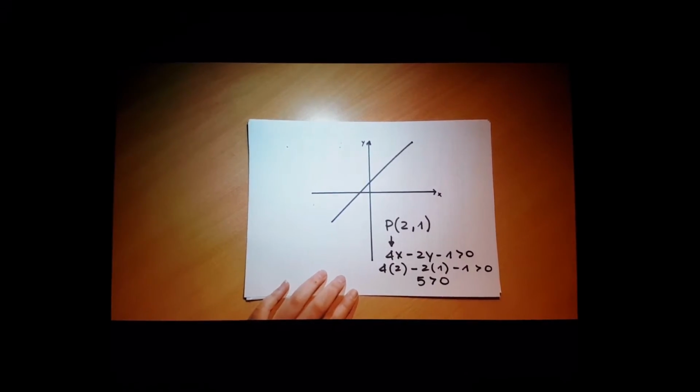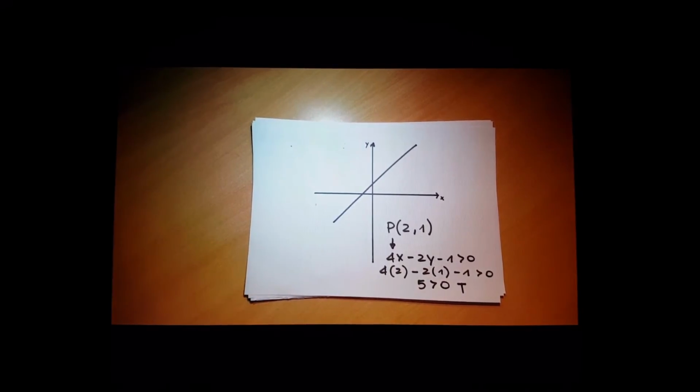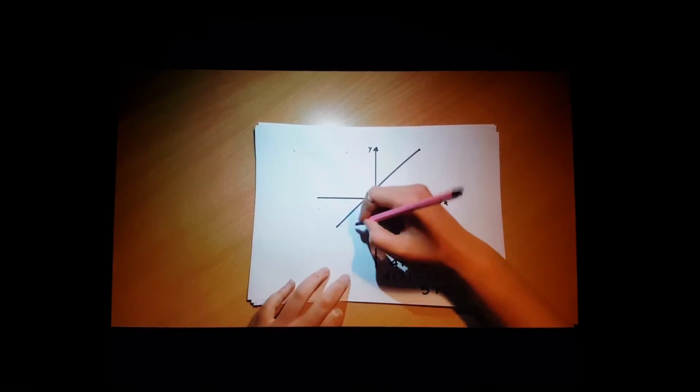If the equality is true, we will say that the function exists in this part of the graphic.